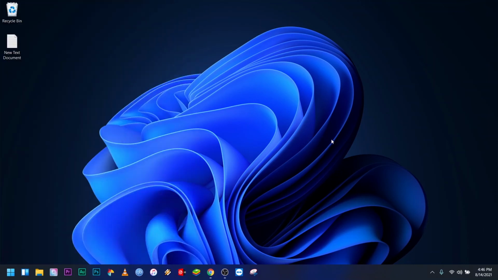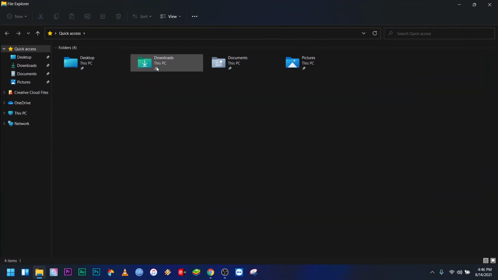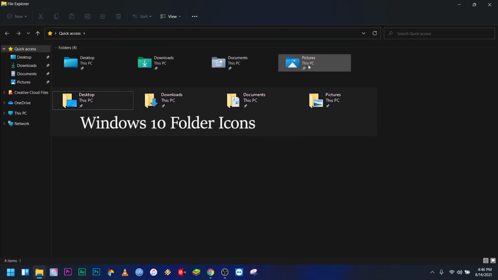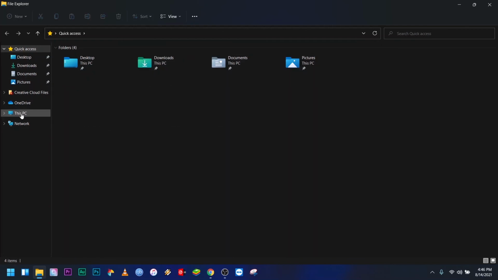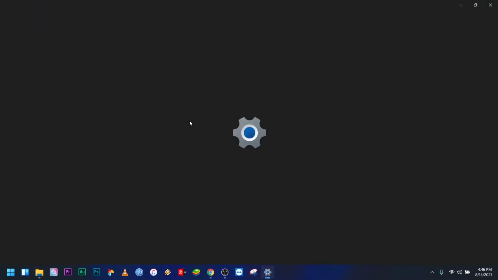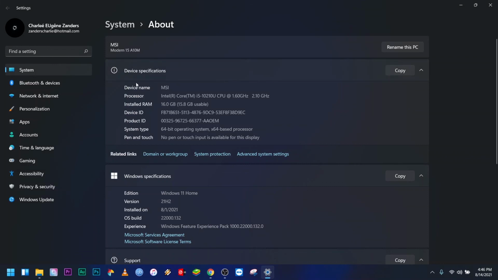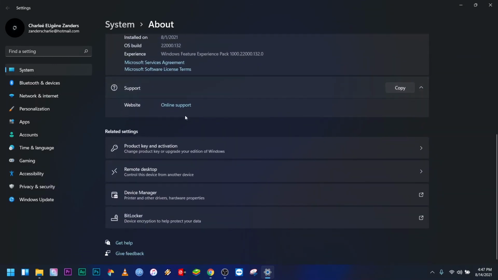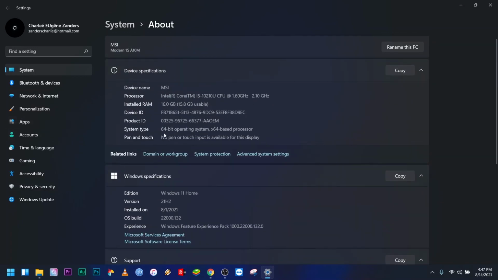And what else is there? That's pretty much all I've noticed, guys. I really haven't noticed that much of a difference, except for, like I said, little folder changes. Icons look a little different, which makes it look modern. I'm not complaining about that. You still got this PC if you want to go to properties to see your RAM and stuff like that. Your device specs come up. Pretty much the same, guys. It's not that big of a deal. I would not be afraid to upgrade to 11. It's not that bad.